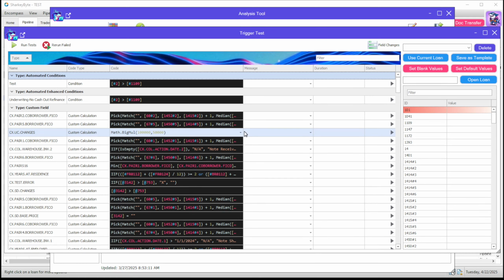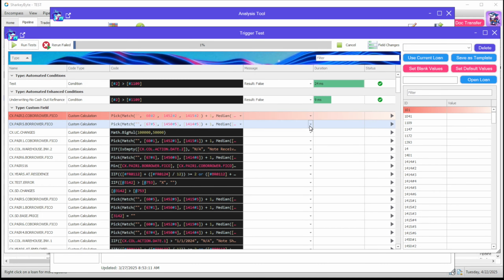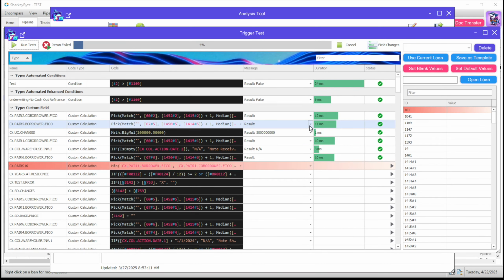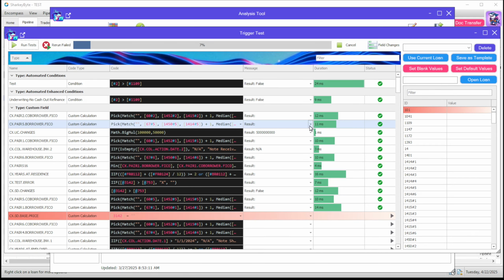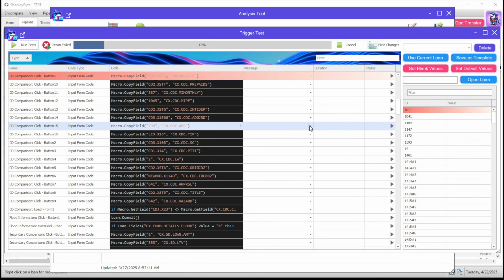Well, typically, if you want to test your rules, you have to actually open a loan and change the loan information so that you can change the scenario to get that rule, whatever rule that is that you're trying to run, to actually execute. So if we go ahead and click this button right here, let me continue talking about it while you see this thing in action. So what our tool allows you to do is execute every single piece of code in your system at once.